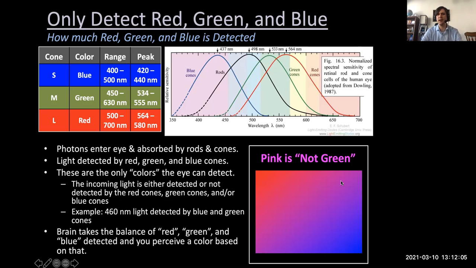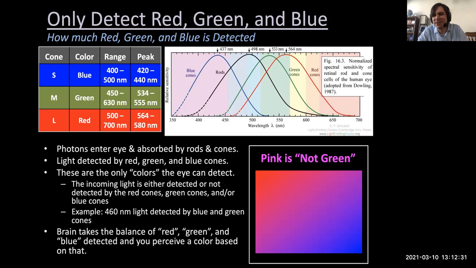And you can see where they're blending. You see pink, where you're getting an activation. Your red cones are going, hey, I'm detecting red, I'm detecting red. Your blue cones are like, I'm seeing blue, I'm seeing blue. Your green cones are probably a little bit activated since there's so much overlap between red and green. But for the most part, I'm not getting much green. So you have a whole bunch of red, you have a whole bunch of blue light coming into your eyes, and your brain goes, that's pink. I see pink. That's definitely pink.